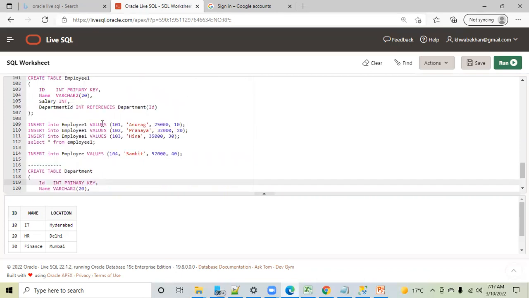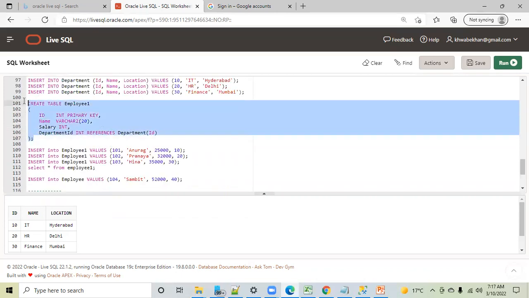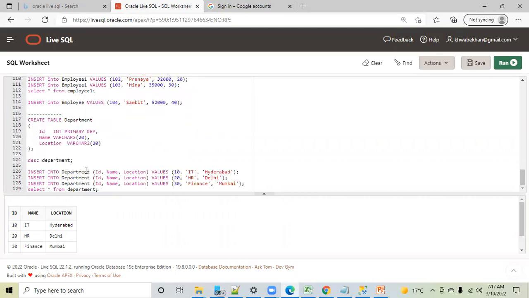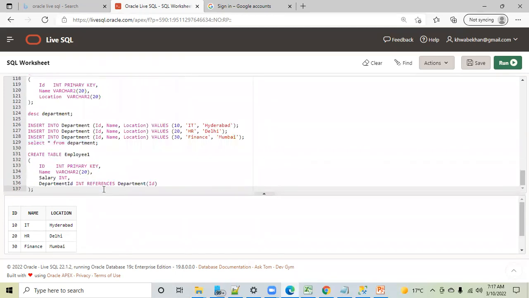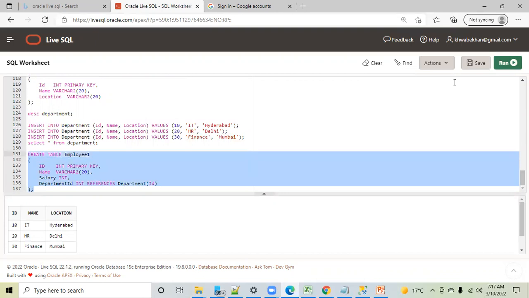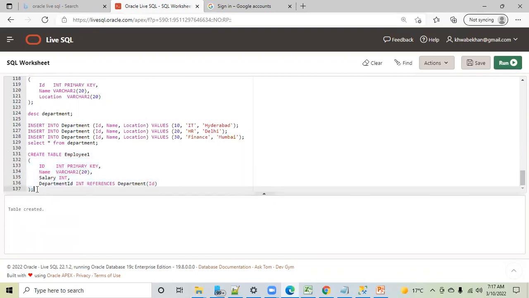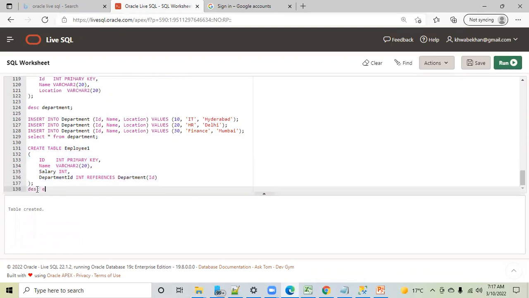Now I'm trying to create a table employee. See here you have a table employee. Keep it employee. Okay, fine. Okay. Table created. Now let's verify the structure.